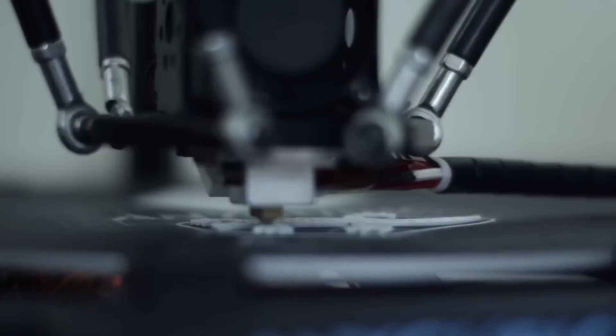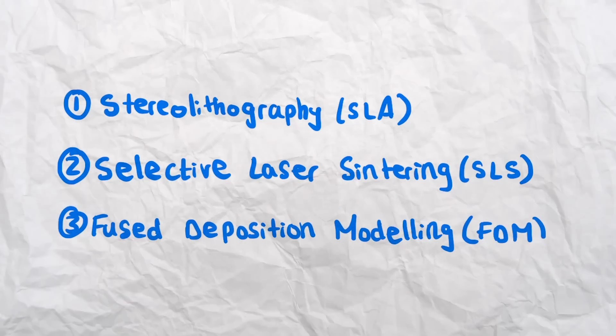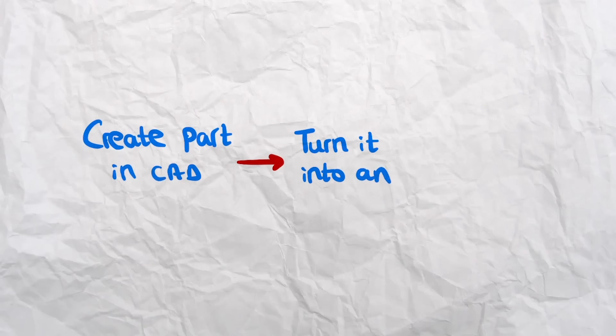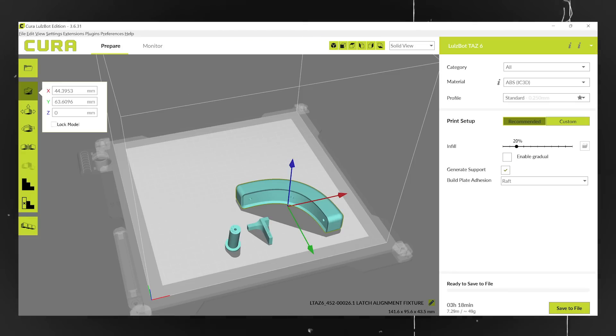Moving on, we have 3D printing, which is a pretty important skill because it allows you to build tangible things really quickly. The three most common types of 3D printing are stereolithography (SLA), selective laser sintering (SLS), and fused deposition modeling (FDM) — and as you can tell, engineers love their acronyms. All three processes 3D print plastic parts. You start by designing a part in CAD software, then converting it to an STL file. Once complete, you use slicing software like Cura to organize the parts that will be printed, select the material, set the thickness, and configure other properties.